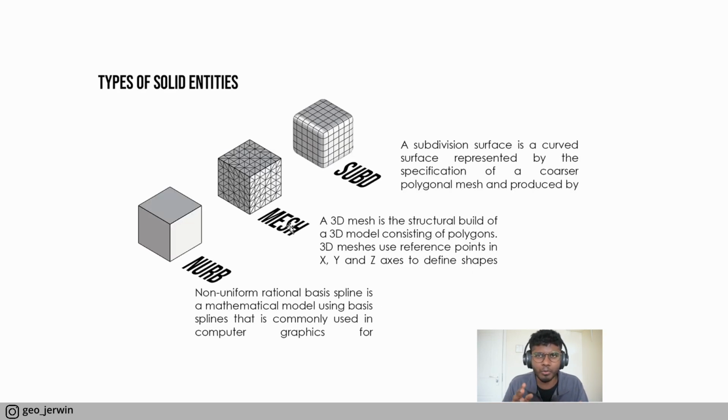These are three different 3D model categories that we can see inside Rhino. If I wanted to break it down, I would say NURBS stands for non-uniform rational basis spline. It's like raster and vector. So vector would have proper mathematical data associated with it. So basically the same thing. If it's a sphere, it would know the U and V data, and without using multiple polygons, you can get a really smooth output, and it would be a lot more precise than mesh.